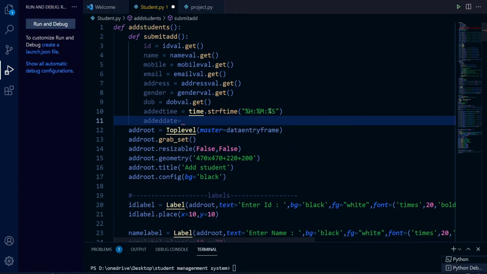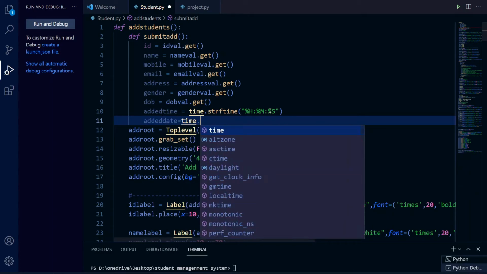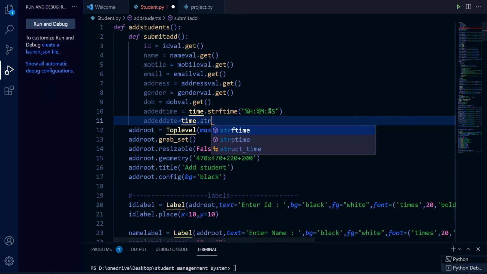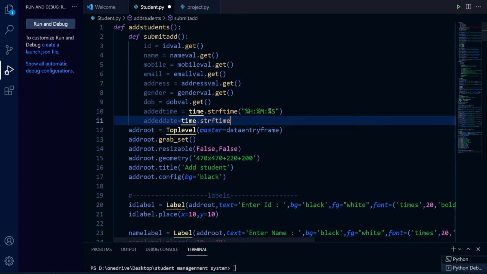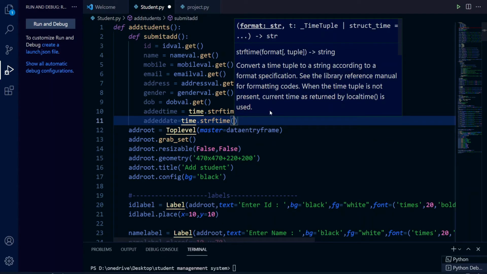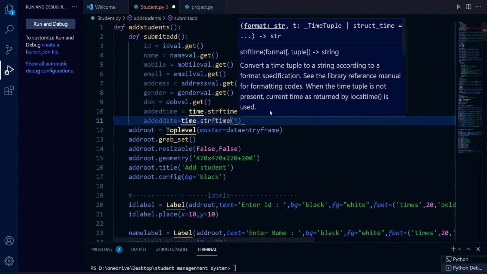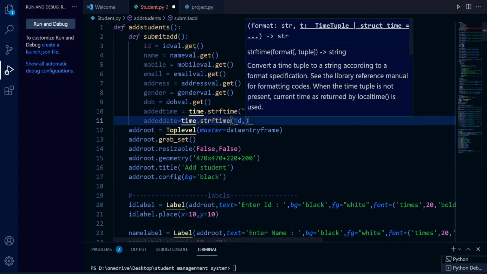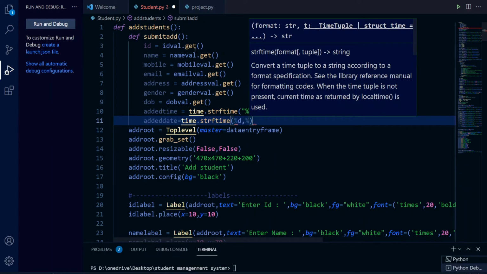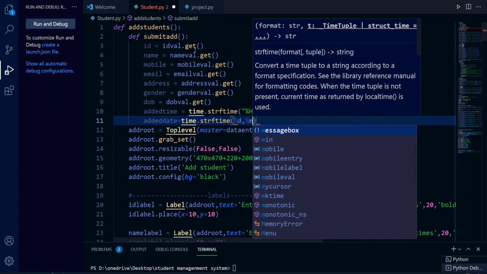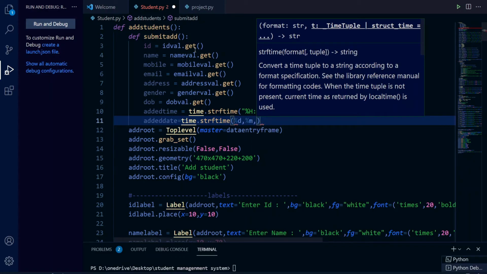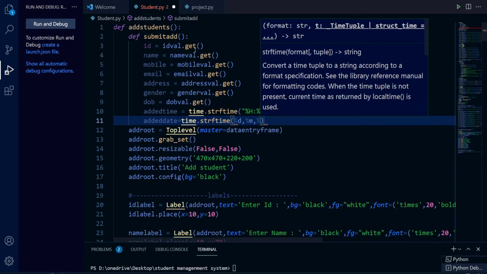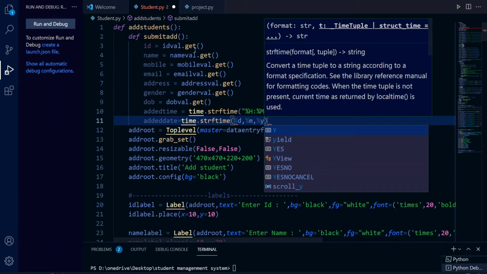Same thing, time.strftime, with percentage d, date, month and year, percentage Y. I think it's perfect. Let me cross check it.